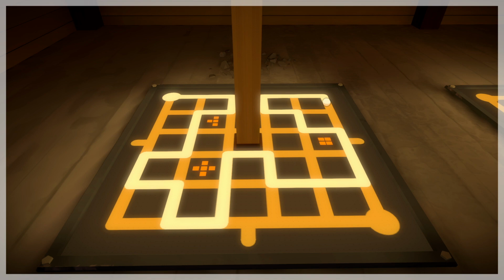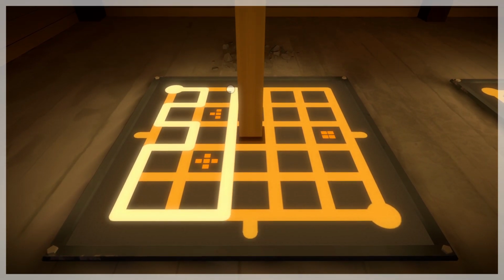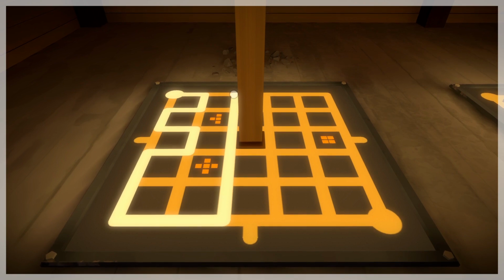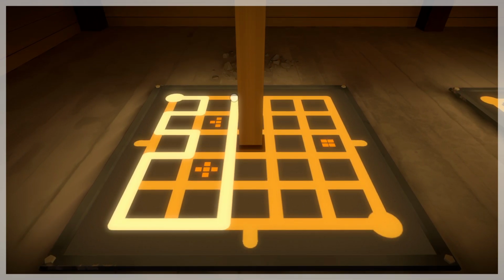I mean, that was basically just a random orientation of stuff, so let's just try a different random orientation of stuff. That's the square and the T together.